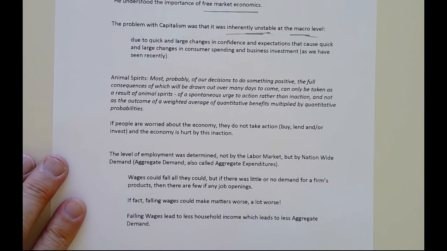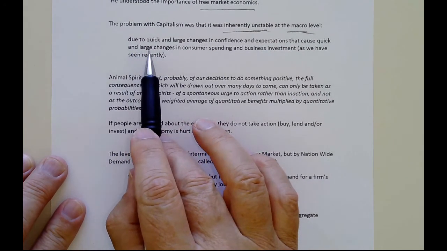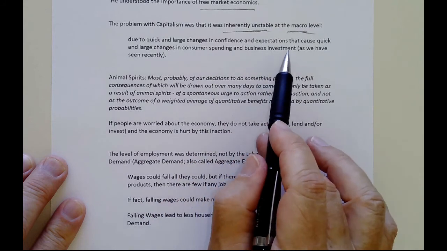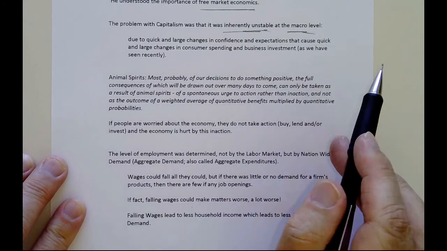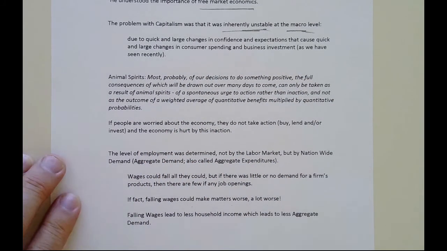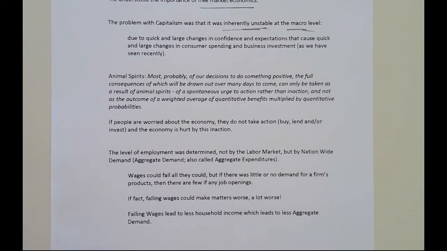He talked about it being unstable due to quick and large changes in confidence and expectations that cause quick and large changes in consumer spending and business investment. And we've seen that recently as well with the current economic slump that we're in right now. Business investment has pretty much disappeared right now. No one, especially small businesses, people are not getting into the restaurant business right now, and they're not getting into small strip malls. The small business community is just devastated right now.